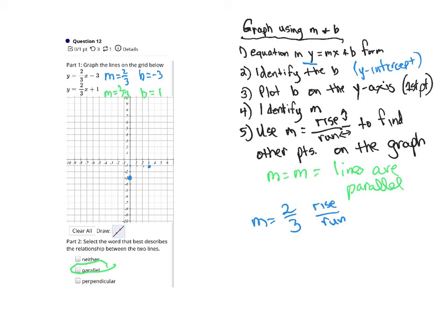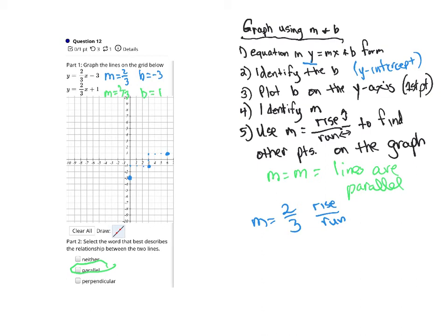That's positive 2/3. So we could keep going. Remember, these are where the lines intersect. Those are our integers. So from right here, I'm not going to count this place. I'm going to count the next one, up 1, 2, and then over 1, 2, 3. Now, I'm putting dots there so you can see what I'm doing, but where the big dots are, that's where our points are on the graph.